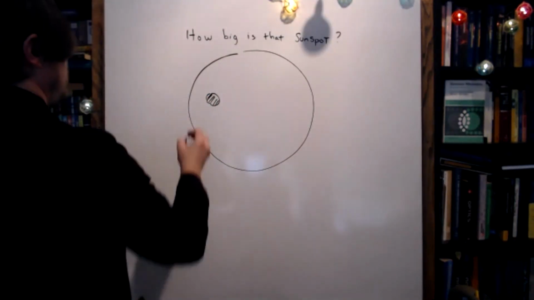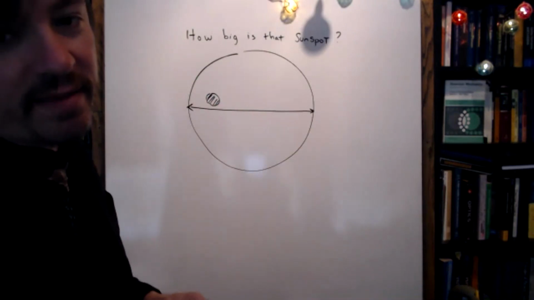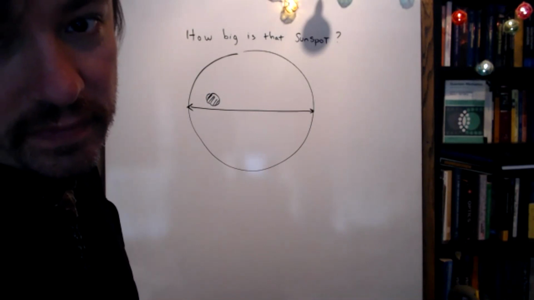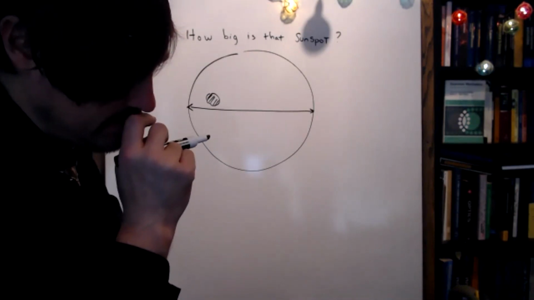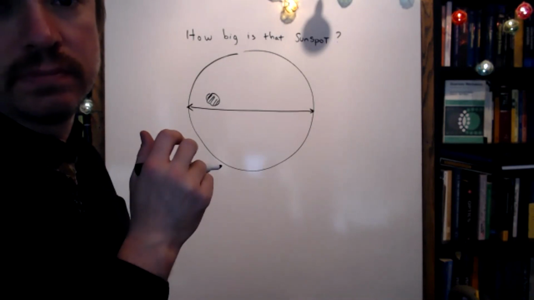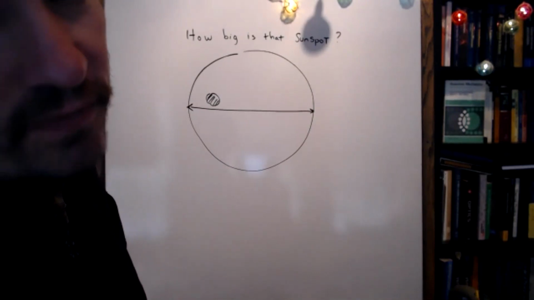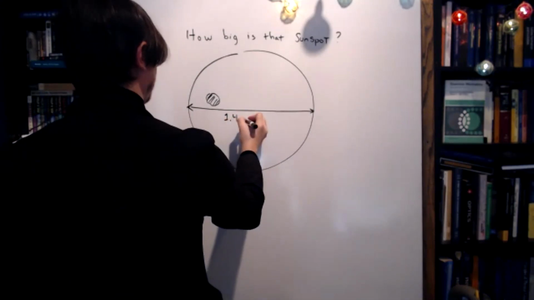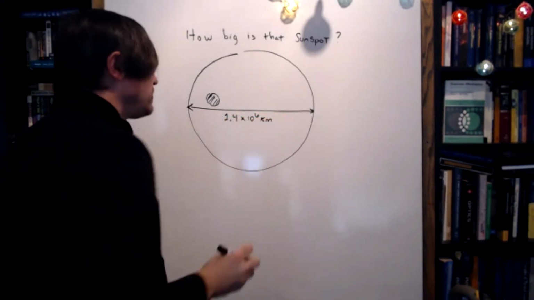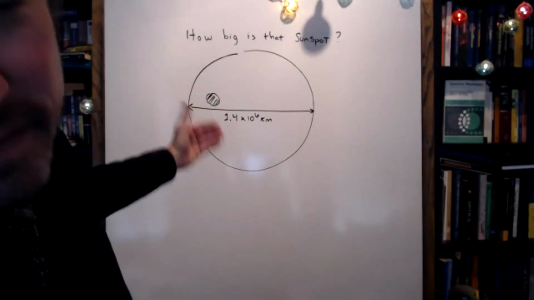If the sun is 700,000 kilometers in radius, what does that make the diameter of the sun? Don't think too hard about this, guys. 700,000 times 2 is not 140,000, that would be less. It's 1.4 times 10 to the 6, 1.4 million, right? I just wanted to make sure some brains were working this morning. It's Monday after all. Life is hard. 1.4 million kilometers. It's kind of hard to understand just what a stupid big number that is. The sun's freaking huge.